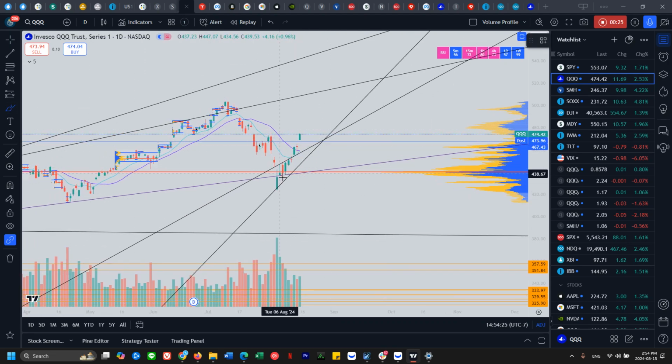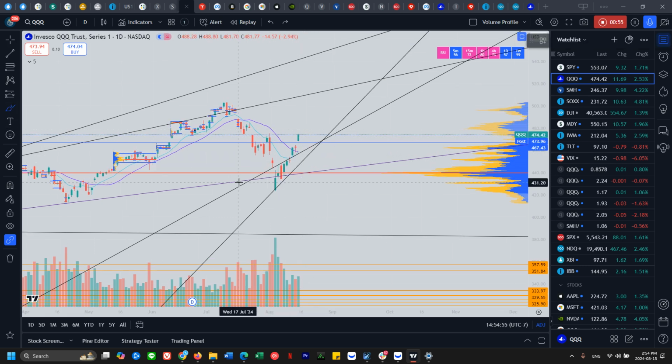All right, so pretty much we got a bounce off of this. Over the weekend, I was talking about this rising wedge, and we talked about where if this breaks bull, then we may have more upside, and if this breaks bear, we may retest this Monday's low, and it broke bull. So let's delete this now. Actually, let's just keep that in case it comes back and backtests as support. So we talked about where resistance can act as support after it backtested, and currently we don't have that yet. So what I'm looking at right now is two scenarios.